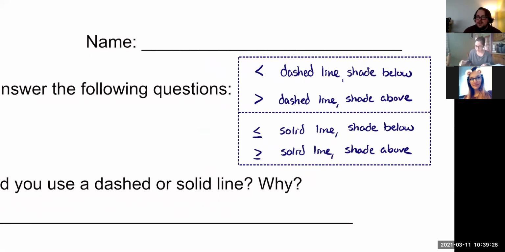So again, that's going to be information that will also be provided on a reference sheet for the test. I'm less interested in you memorizing it. I'm more interested in you being able to use that information to graph successfully. Give you another couple seconds there to jot that down, and then we're going to see it in action.